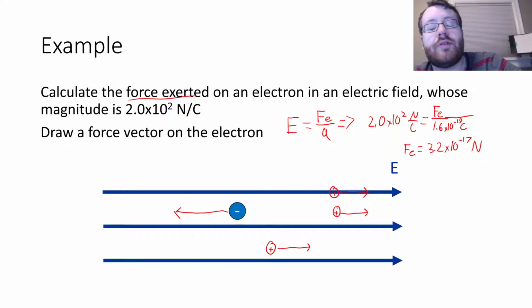Electrons, of course, being the opposite charge, means it wants to do the opposite thing. So you just have to keep in mind that electrons will go the opposite way of the electric field. What's unfortunate is it tends to be electrons that move. As we know from chemistry, electrons are the things that move around. So we'll often find the case that our electric field lines are pointing in the opposite direction of our actual object's movement, because we work with negative charges so often.